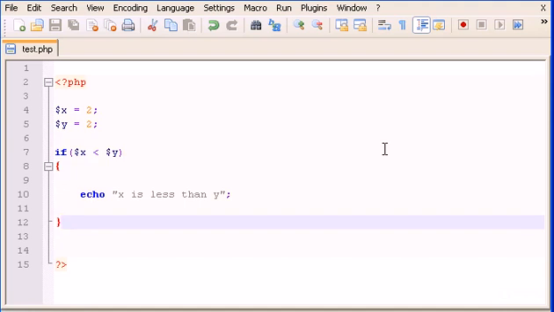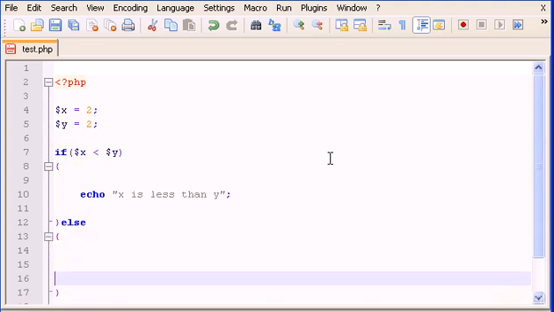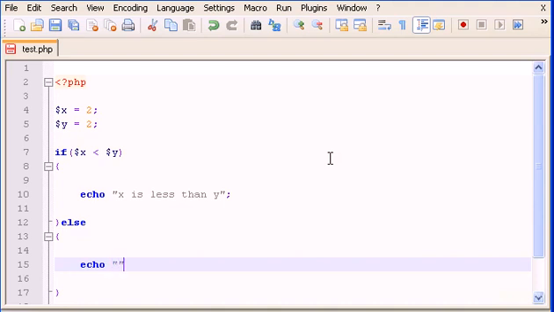So if we want to echo some other message in the case that the condition is false, we have to type else and curly braces and some code here. Let's echo for example x is not less than y.